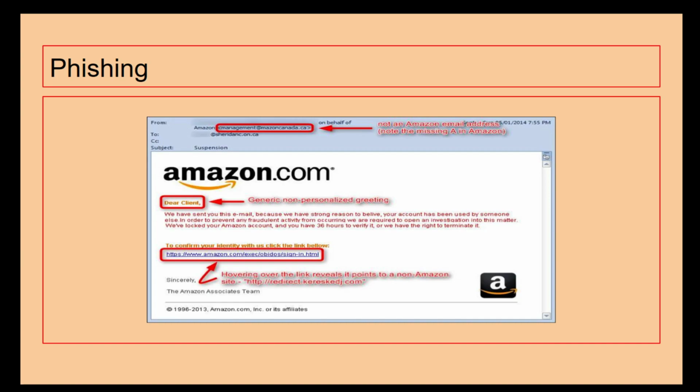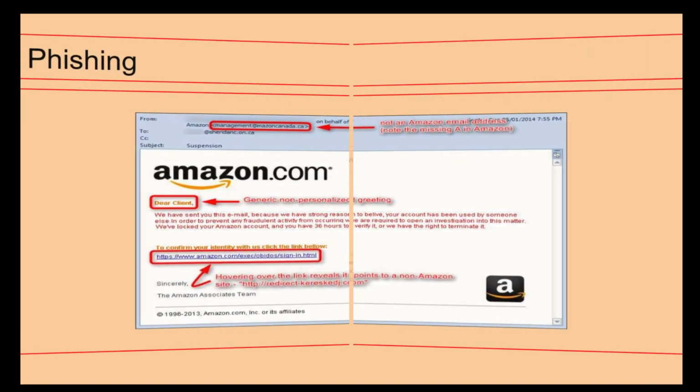It all looks very generic. Normally there's some sort of warning associated with it or some sort of link to click onto. And yes, it does look legitimate from the first glance, but then the more you look into it, the more you think, actually, this is a bit of a scam. And that's what phishing is. It's a way to try and get information from a legitimate source, so for example in this case, an Amazon customer, and then use it for naughty things. In this case, we've got someone trying to get someone's Amazon login information.